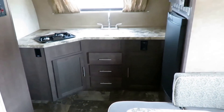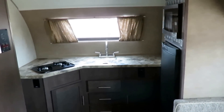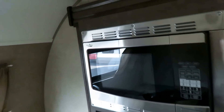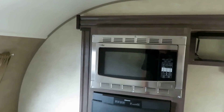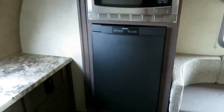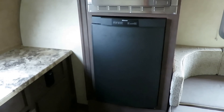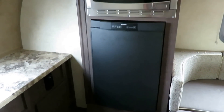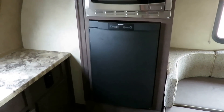The rear kitchen really is the big draw to this specific floor plan. Starting right up here with this convection microwave oven — so you can get some big cooking done in a hurry. Below it we actually have a three-way refrigerator, which is really uncommon. You get a lot of gas-electric units, but not a 12-volt/110/propane fridge. This is a three-way, so you can use this anywhere, everywhere, all the time.